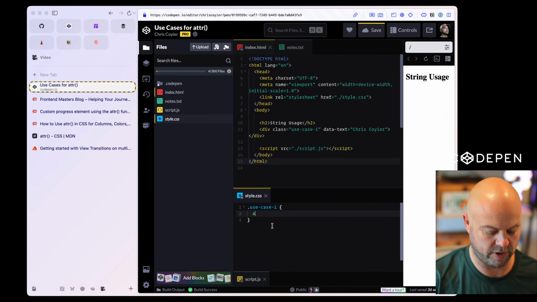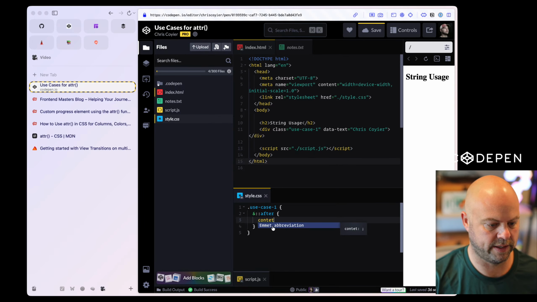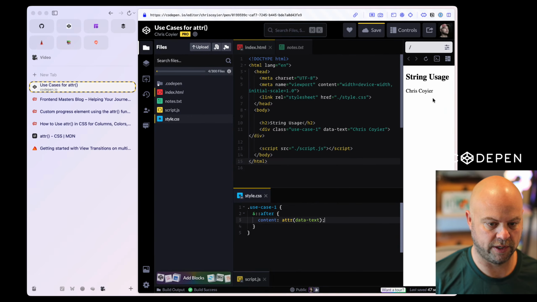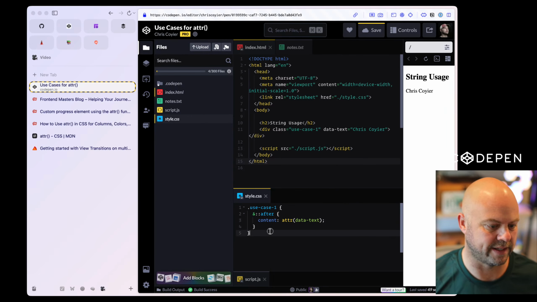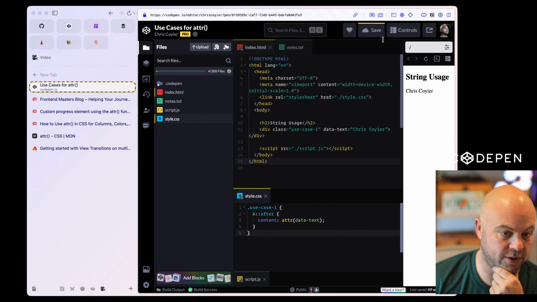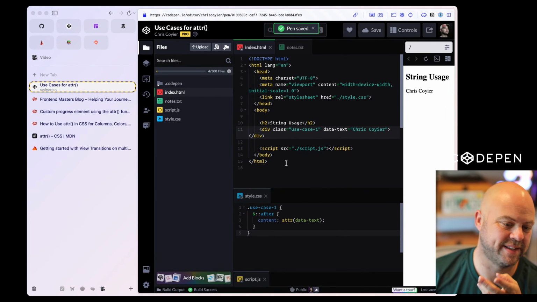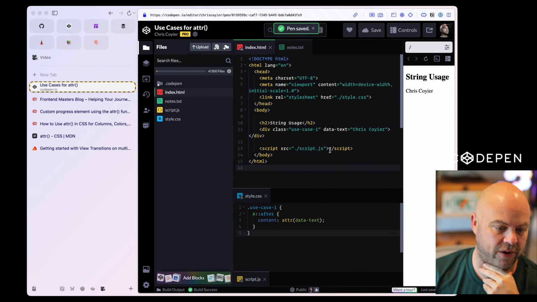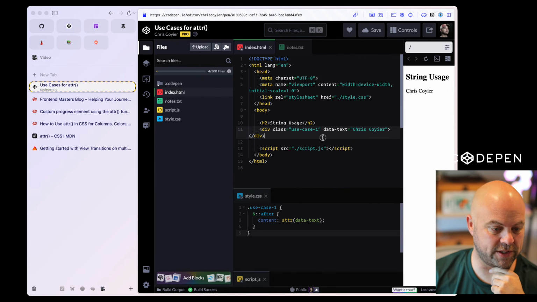I guess you have to do an ::after in order to use content. Content is the attribute of data-text, and that should show up underneath string usage there. And you can't select it. It's a little weird. Is that really a use case? That's the kind of thing where I'm like, I don't know. That's how it works, but I'm not sure it's a use case.